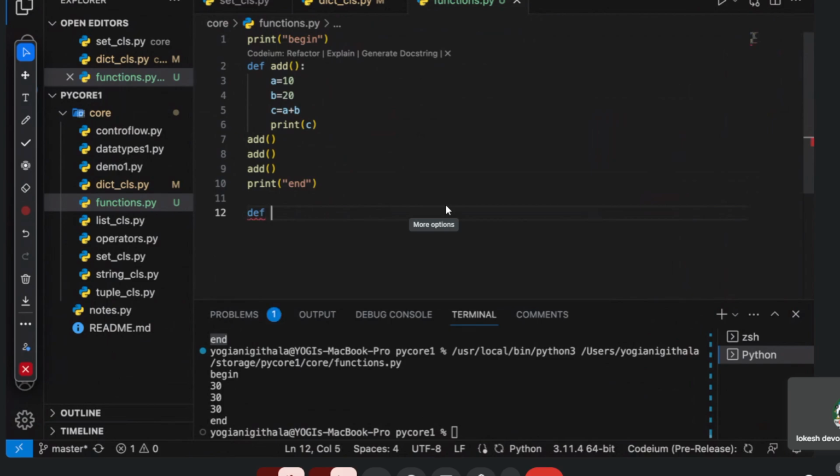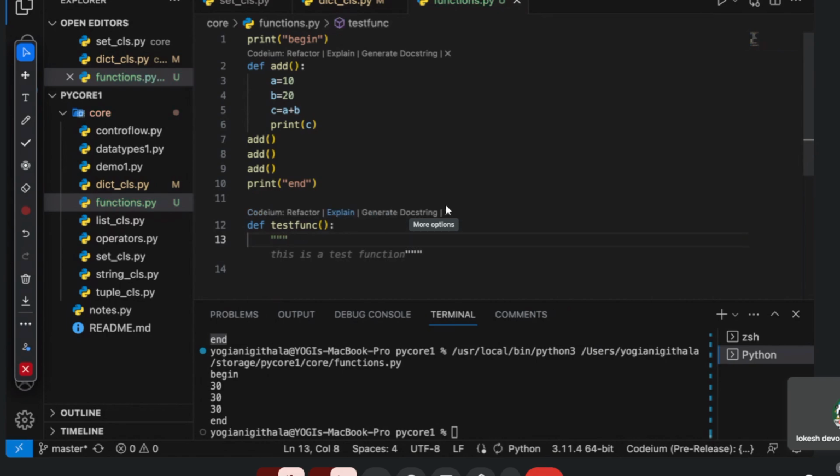Def test doc string, something like that. Test function, and here I'm writing the document string. Within the triple quotations you can write, this is a test function.